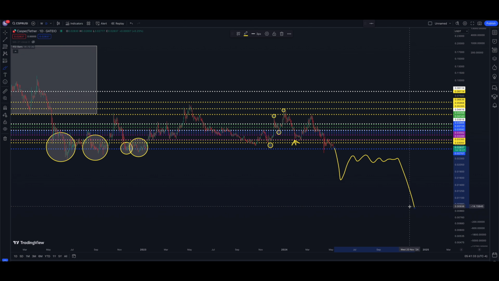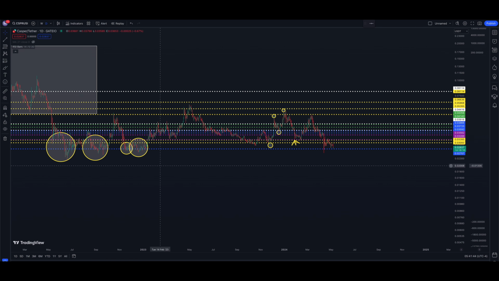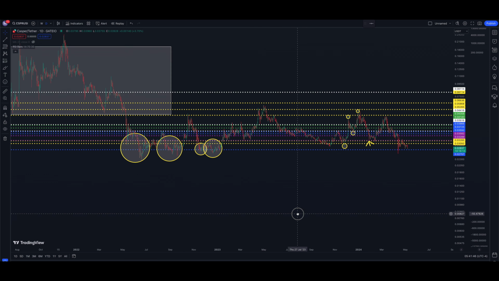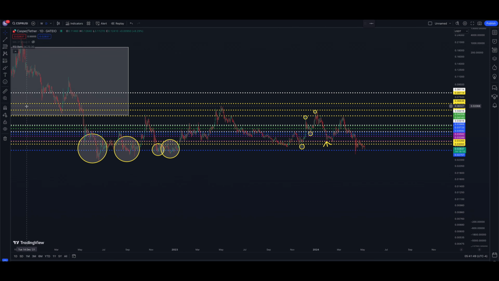And I'm not telling you to buy it. It's not financial advice. What I'm showing you is every time previously it's been in this area, it's found support. Doesn't mean this time it will by any means. But as you can tell from the chart, there are huge discounts right now for Casper. The last time we were close to this zone, it was the 0.03093 support, and we saw some 90+% rallies off of that into like the 0.05265 area. So just wanted to bring that up on your radar.